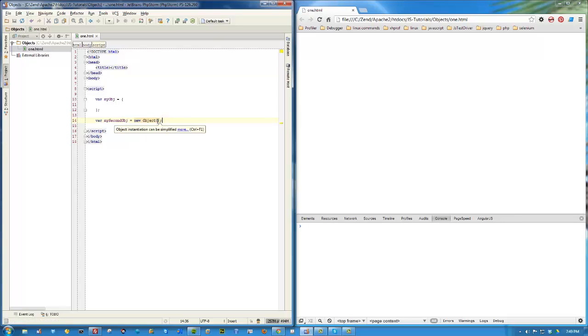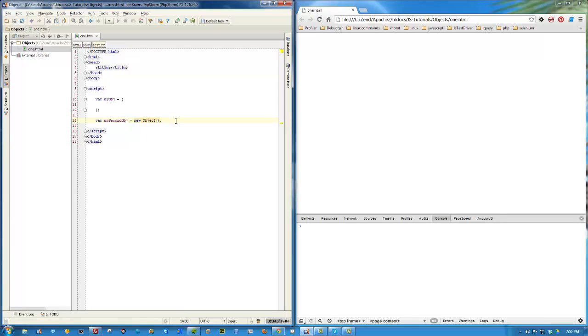it's rare. I've never needed to use it, but I'll tell you one thing you can do with it. You can pass it an object. So in this case, if I pass it a data type of 1, it's going to create a number object. And if I pass it a string, say foo, it'll create a string object. Or I can even pass it another object and do my obj. Then that'll just create a reference to the other object. So my second object will just be a reference to my object. So that's one of the differences between the two.